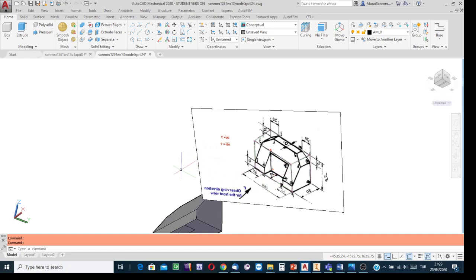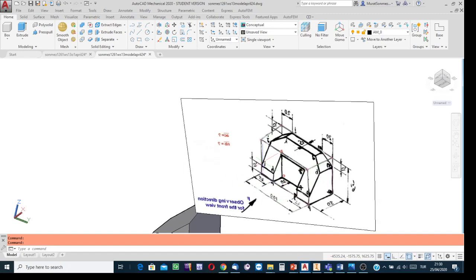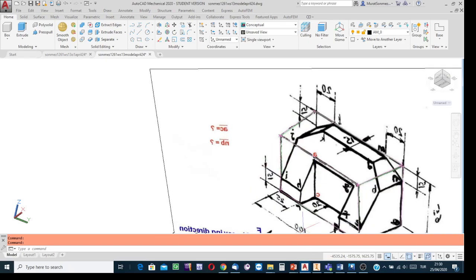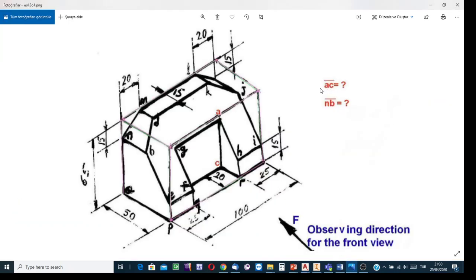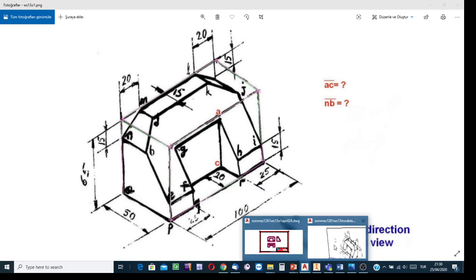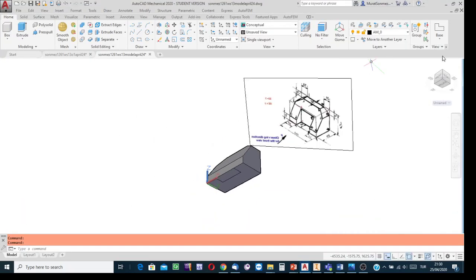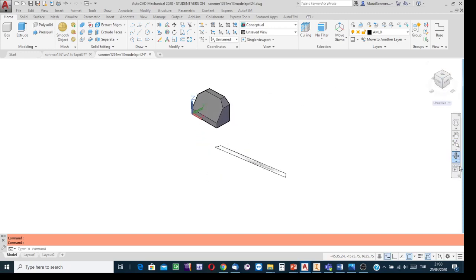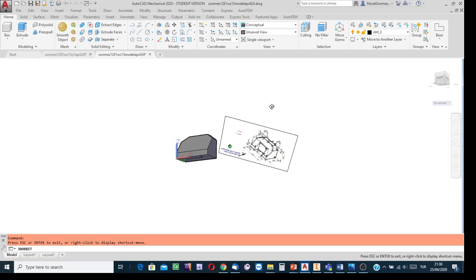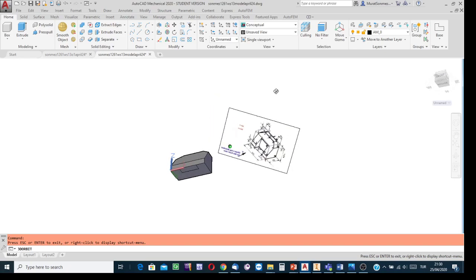But since I don't know the length, the height of channel AC is unknown, I'm going to use this technique: create a rectangular prism with further extension, and then apply the subtraction process.